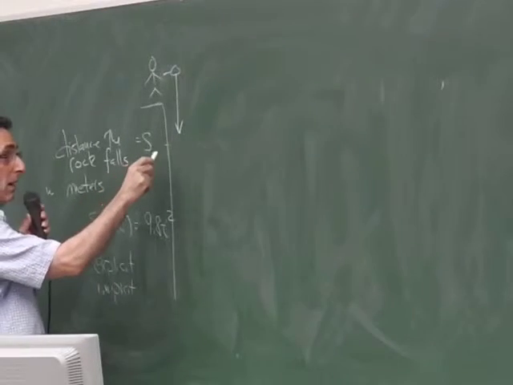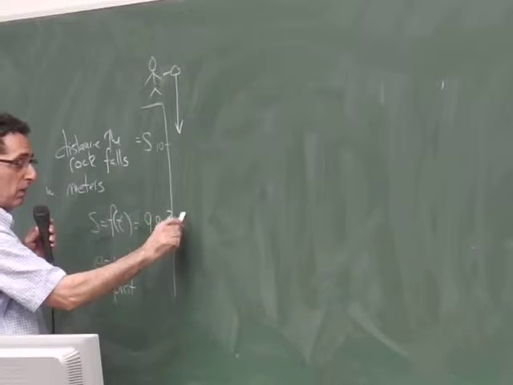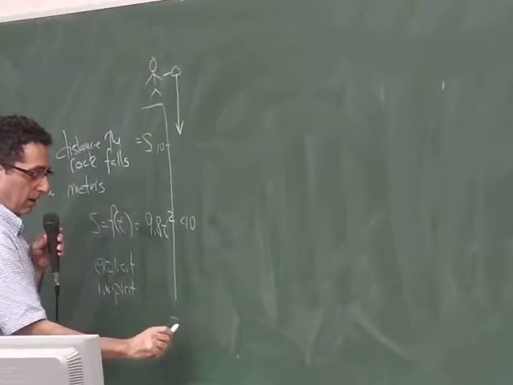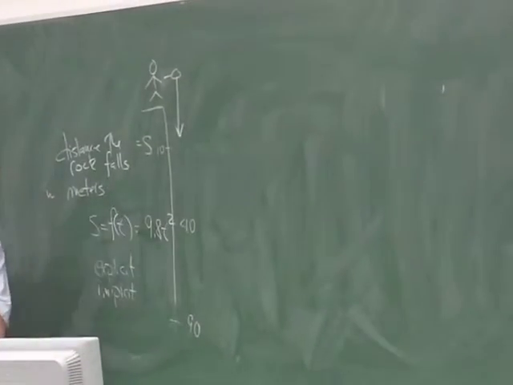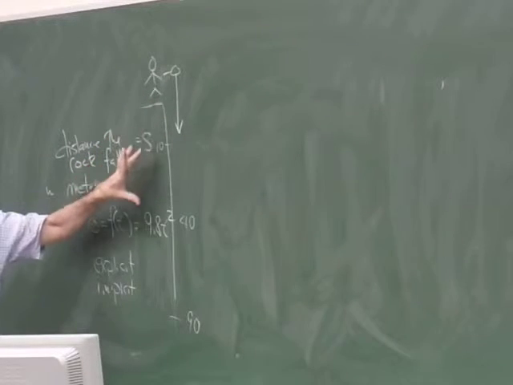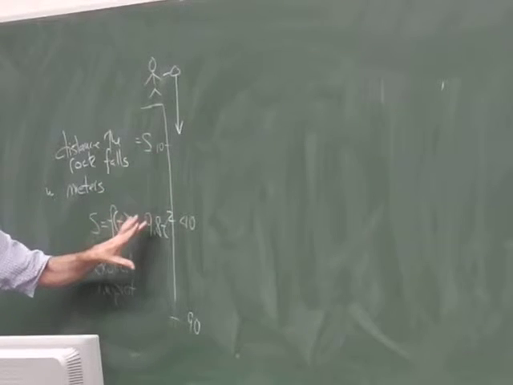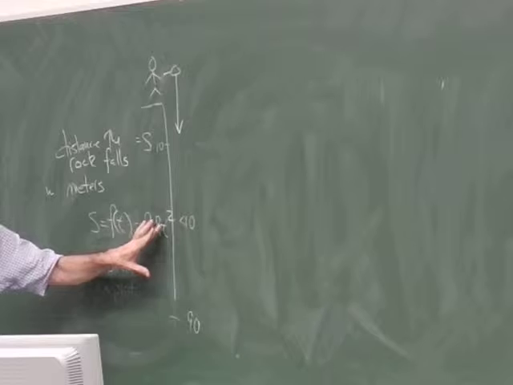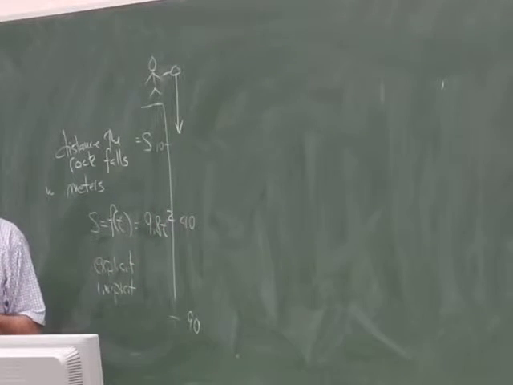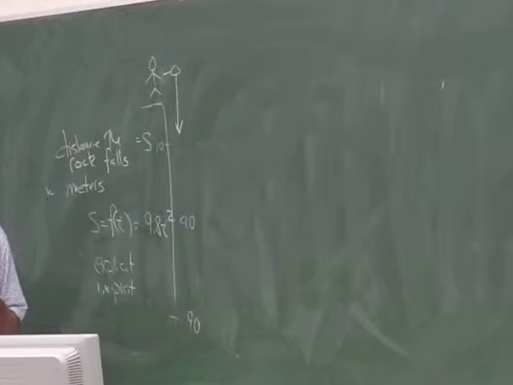So first it's at about 10 after the first second, then it's at about 40 after the second second, and then it's at 90 after the third second. So one thing is that in the first second it only fell 10 meters, but in the second second it fell 30 meters, right, from 10 to 40. And in the third second, it fell 50 meters, approximately. So if it's falling more meters in a second than it was before, its speed must be increasing, right? So the speed is increasing.